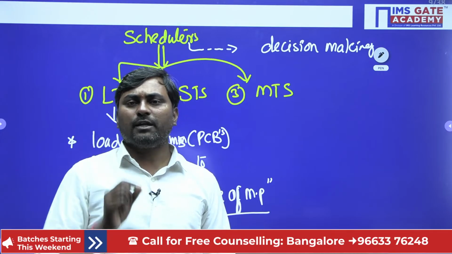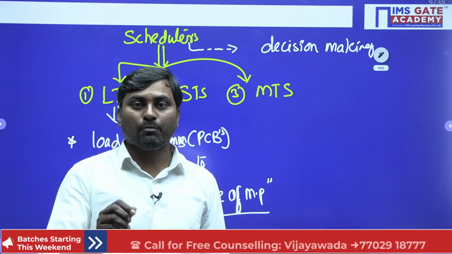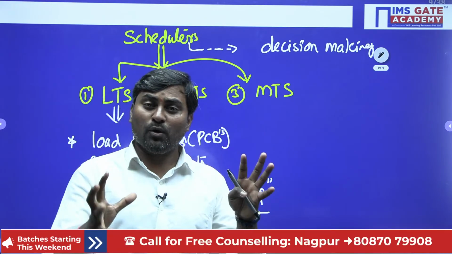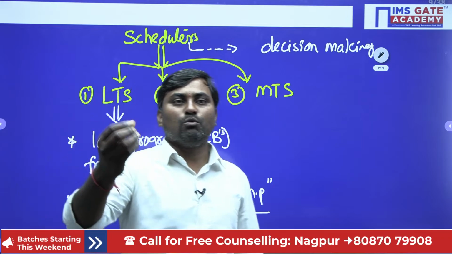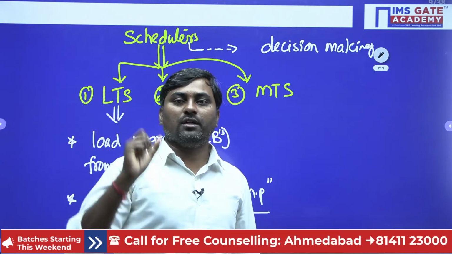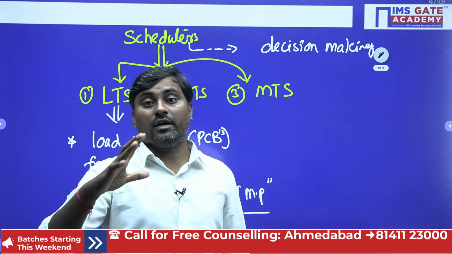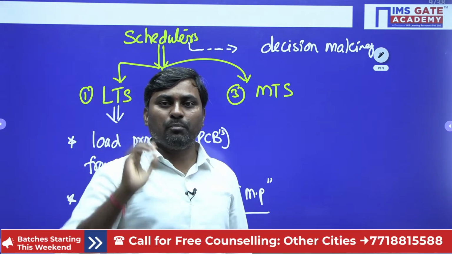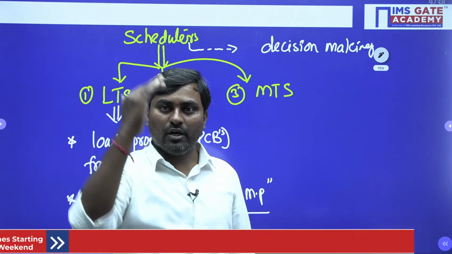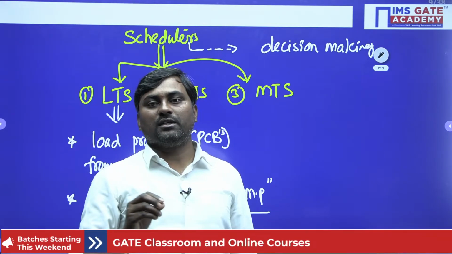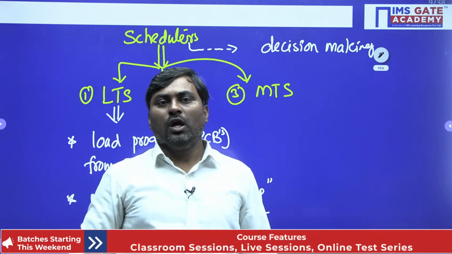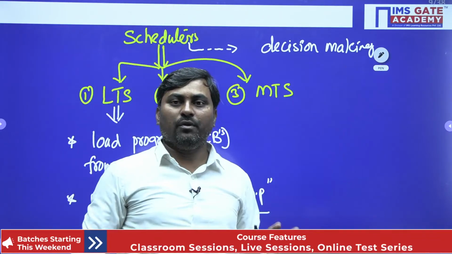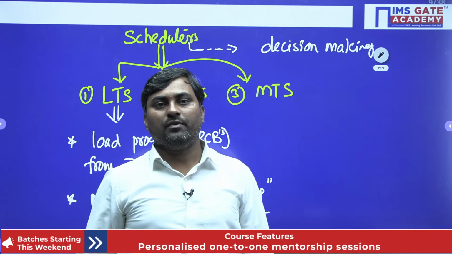What is the degree of multiprogramming? Please observe. The degree of multiprogramming indicates the number of processes available in main memory, or the number of processes in a system. Example, at a certain moment 100 processes are there in a system. So degree of multiprogramming is 100, done by whom? Long term scheduler. At another moment there are 50 processes in the system. Degree of multiprogramming reduced from 100 to 50. So it is 50 presently. This is done by the long term scheduler only. Whatever process we are loading into main memory is done by the long term scheduler. Is it clear?